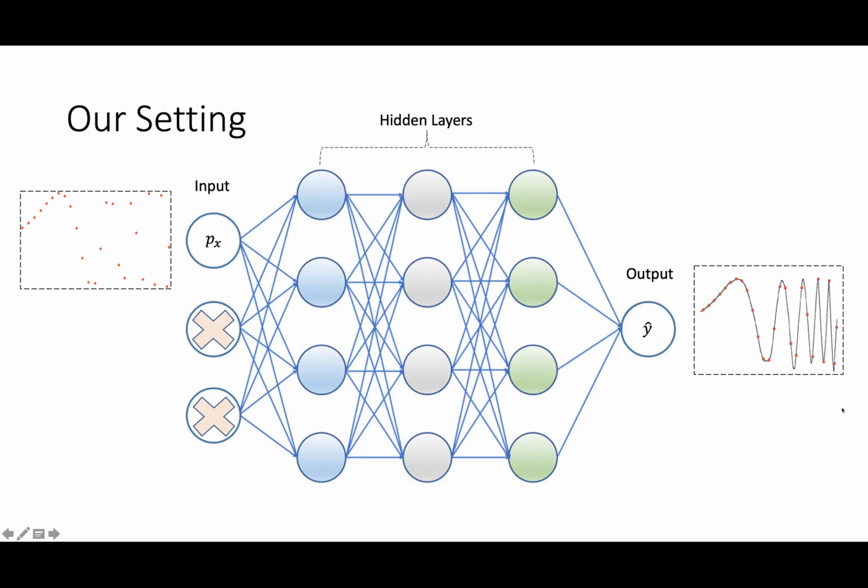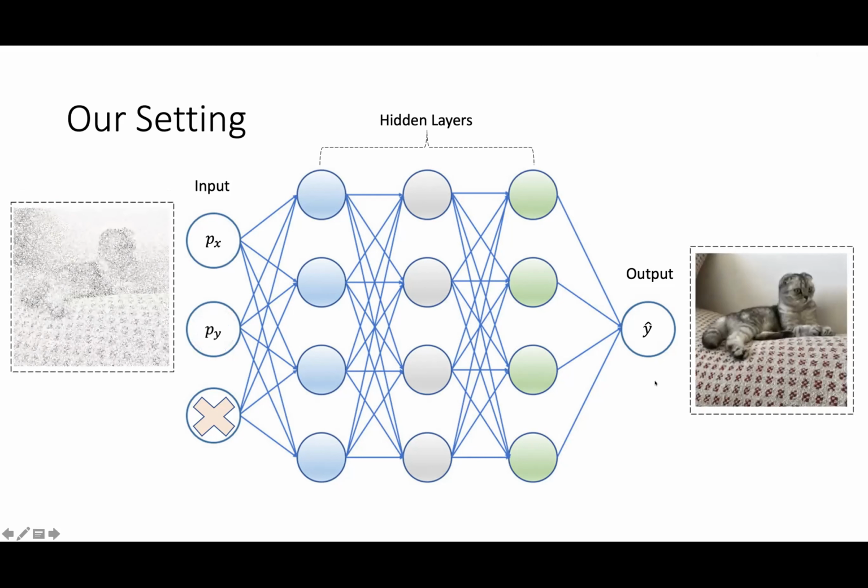And interestingly, many times the network learns in a smooth way to interpolate the points. So the question that I will try to answer in the first part of the talk is why we get this nice interpolation from a theoretical perspective, or how many points we need to learn this interpolation.